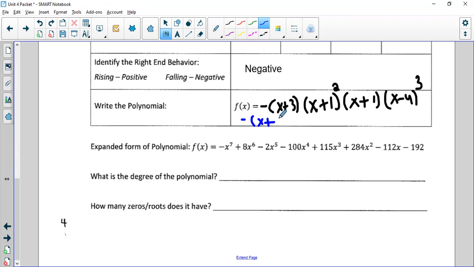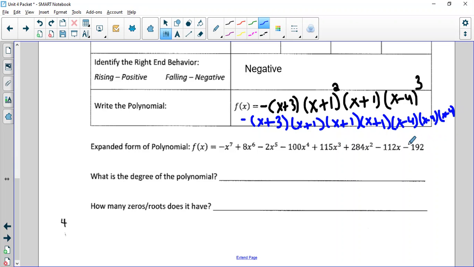So you have x plus 3. There's only one x plus 3, a single root. Since there's a double root here, what that means is you have x plus 1 and then x plus 1 again. Okay, that's being expanded. This is just 1, so this is just x plus 1. And then x to the third power is basically x minus 4 times x minus 4, I'm going to run out of room, times x minus 4.